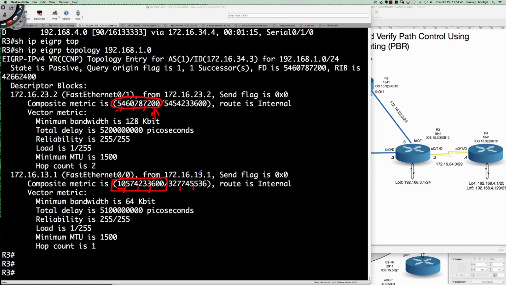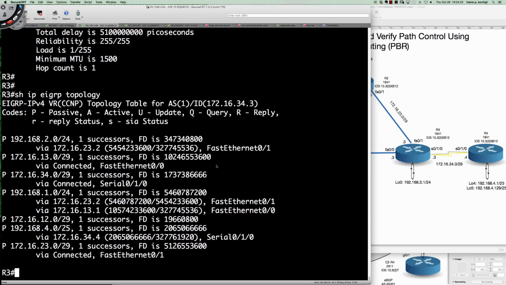So if I were to say, let's clear the screen here. If I were to say show IP EIGRP topology, we should see two routes for the 192.168.1.0/24. We have the successor always listed first, and then our feasible successor, because the reported distance of router 1 to reach that network is less than the current successor's feasible distance.